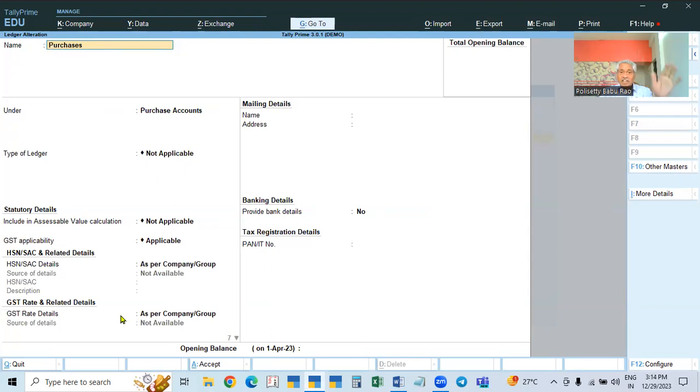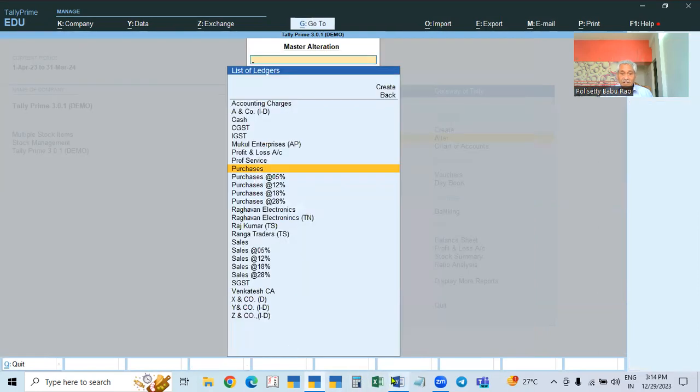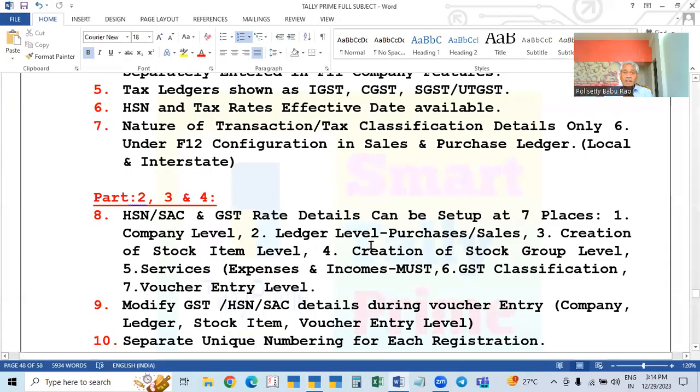In such a case, we can record in a different way. The first way is to create multiple ledgers, meaning purchase and sales ledgers with different rates.